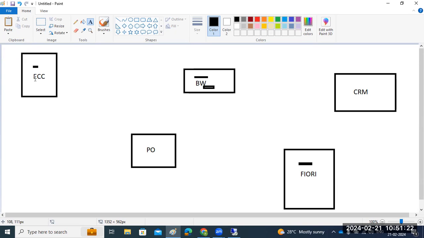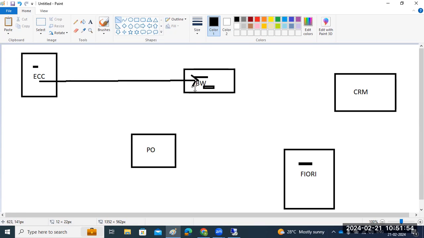ECC means real-time transactions. For every business, if you want to do any transactions, either sales or anything, we have to use the ECC. ECC is the common product for every business, either manufacturing, sales, SuccessFactors, HR, anything. Definitely you need the ECC product. Then BW is required: suppose the transaction is old, the transaction will go to the BW system as an IDoc. Then BW will store the data.